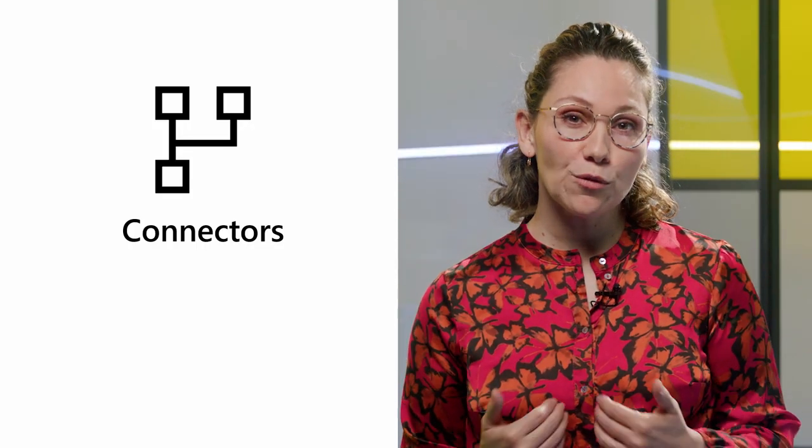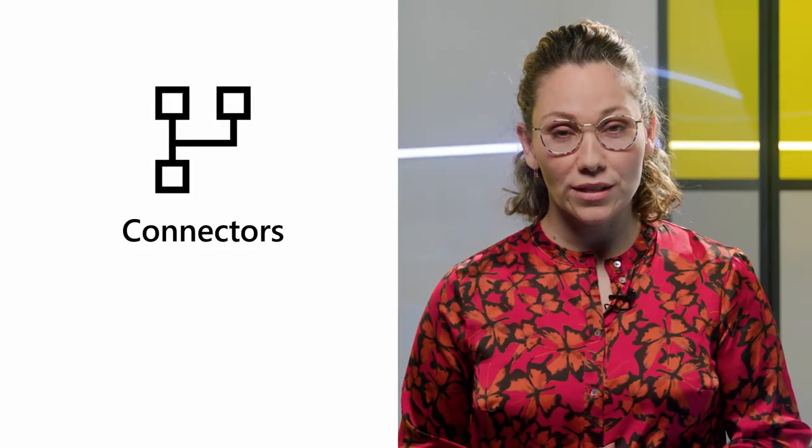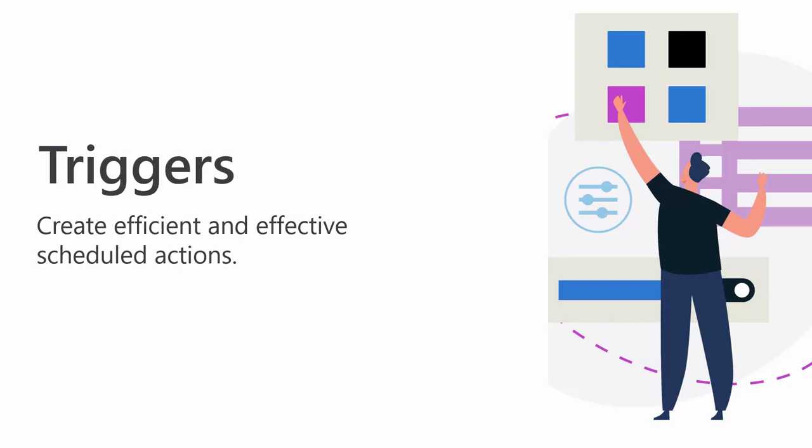You also learned that before you start importing your data, it's important to understand what your business requirements are for the data source. You then explored the two types of operations used for creating automatic workflows, triggers and actions. Triggers are used to create efficient and effective scheduled actions. For example, AdventureWorks can use triggers to automate parts of their Power BI workflow, like refreshing data and emailing reports. Next, you undertook another practical exercise. In this exercise, you implemented triggers to automate your workflow in Power BI.